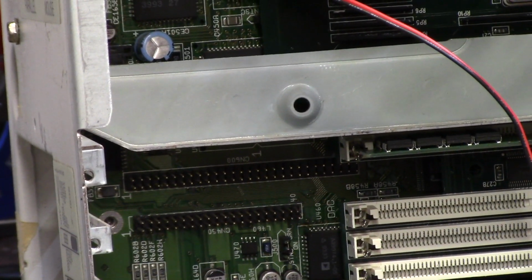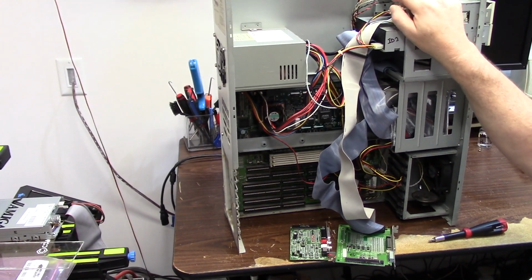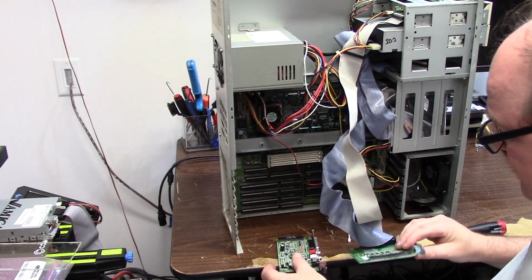So there are actual headers in here. They look like SCSI ports, floppy drive. No, don't plug anything into them except these boards. So these boards have also since been recapped. This was the cause of the non-boot.